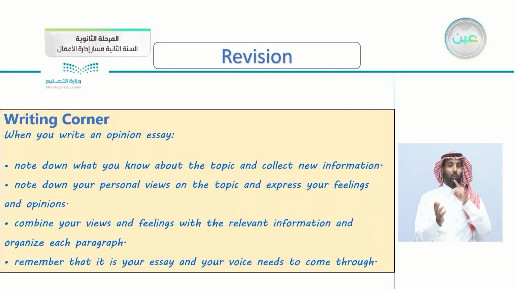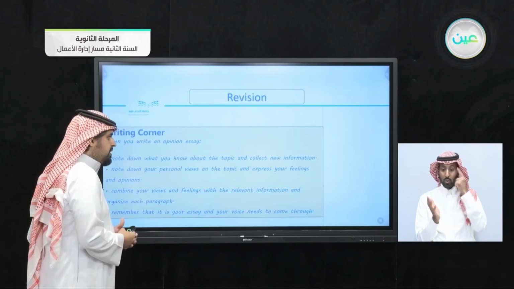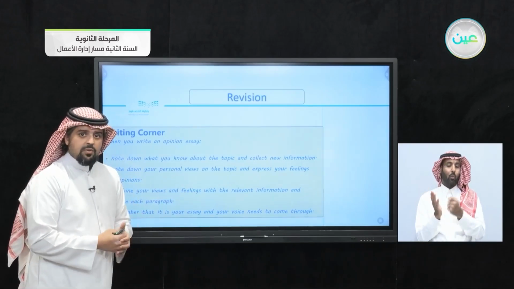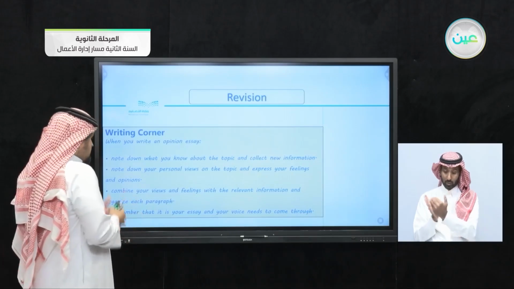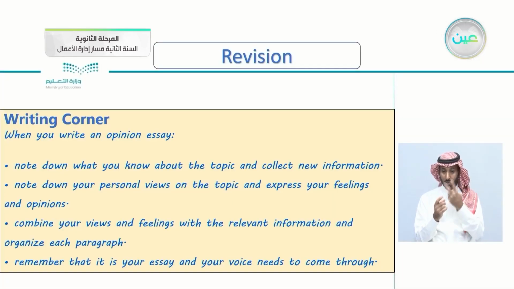When you write an opinion essay, to give your opinion about something, note down what you know about the topic and collect new information. Note down your personal views, other than information you found online, and express your feelings and opinions. The third one, combine them together. Combine your views and feelings with the relevant information.